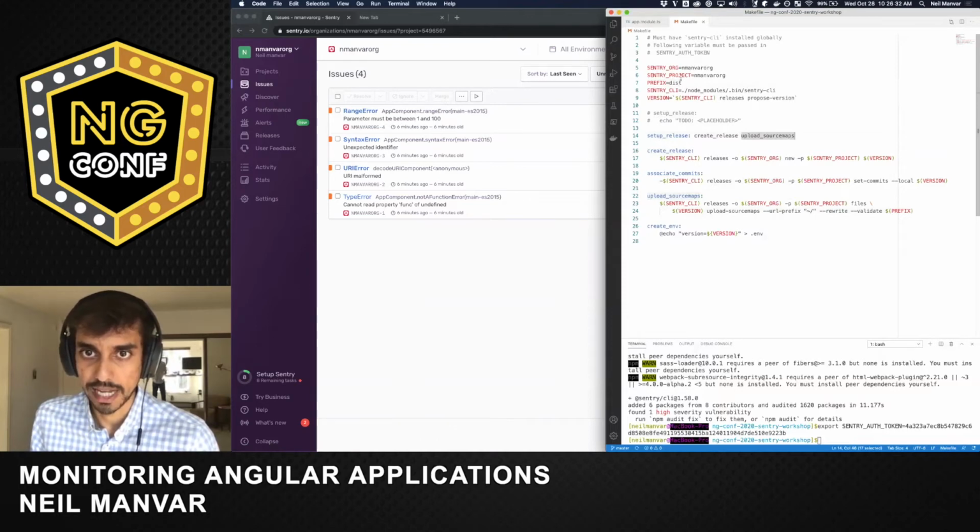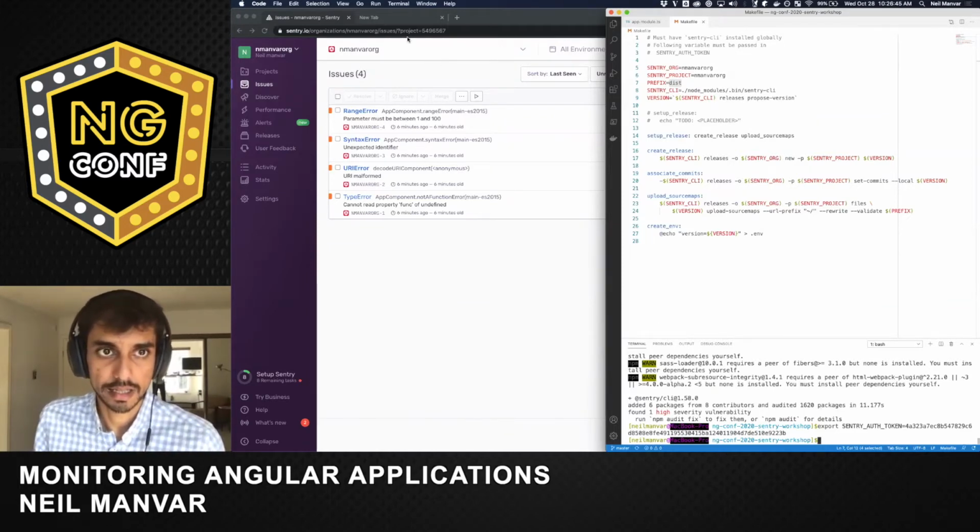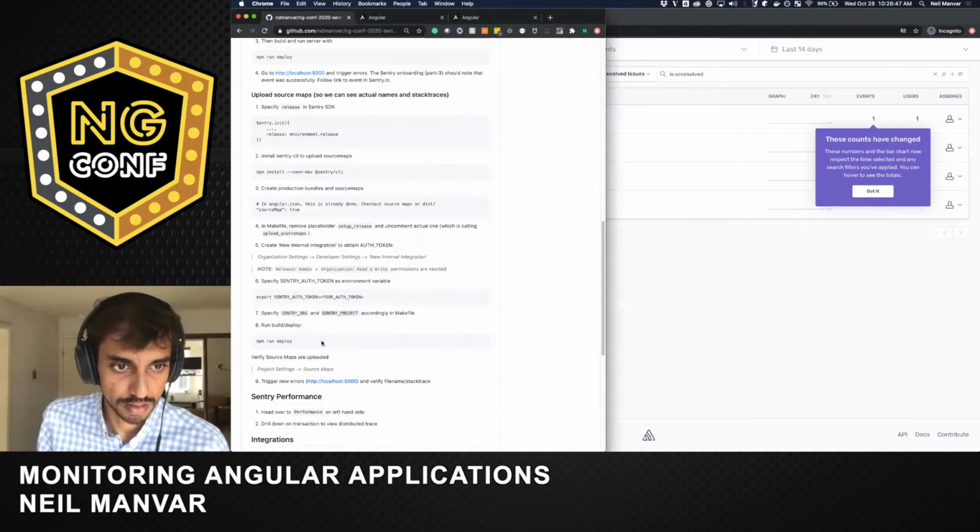And you can see the path is dist. I specified the credentials, the auth token, specified the project and the org, and the path. So let's go ahead and upload this here. So if I go ahead, let's just make sure, yep, we're done. So let's go ahead and run npm run deploy.